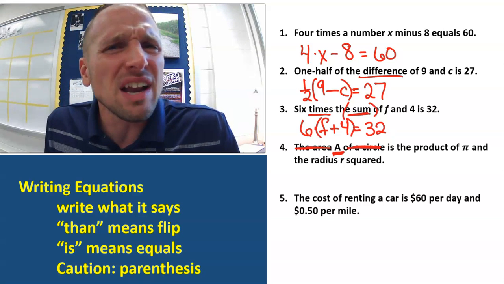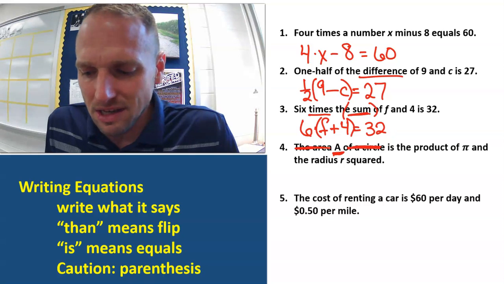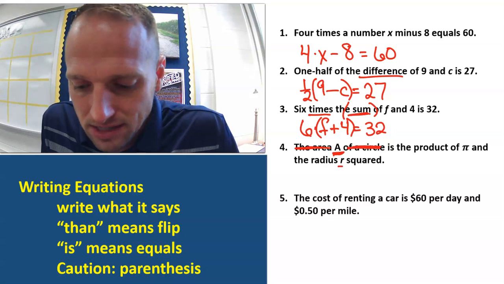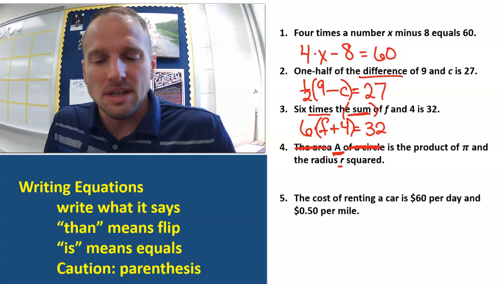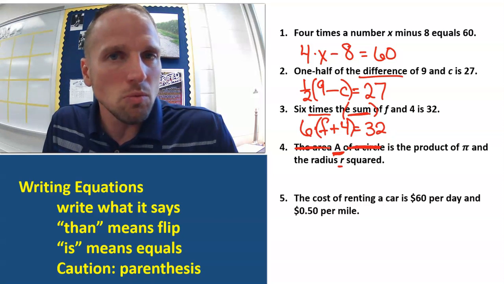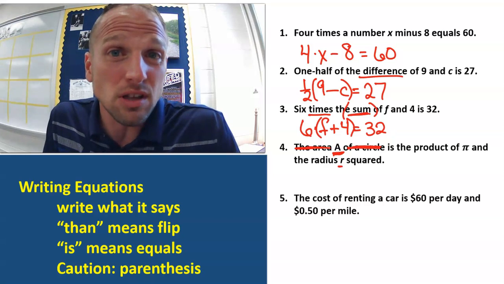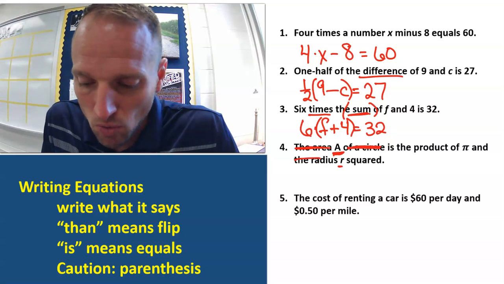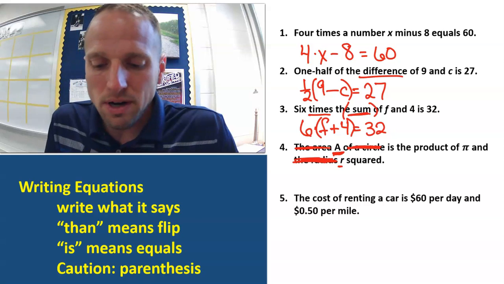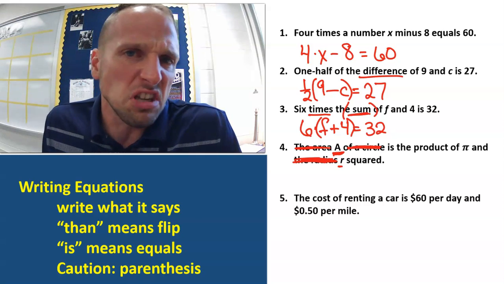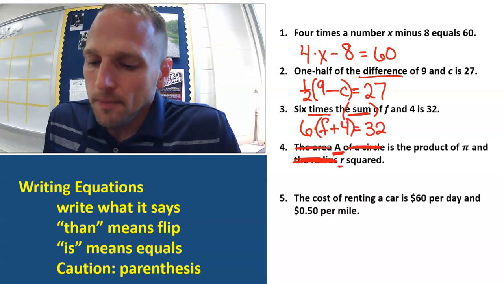Let's see if we can find any more of those redundancies in here. I see another variable in there. What does r mean? Well, the problem tells us that r is the radius. So I'm going to just cross off the radius because that's r. So instead of saying the radius, we just say r. Let's look at this now.